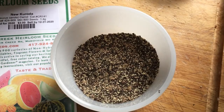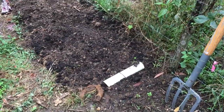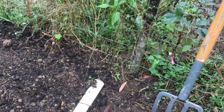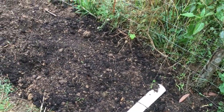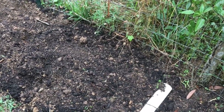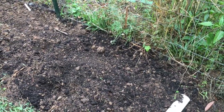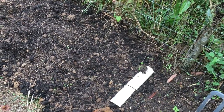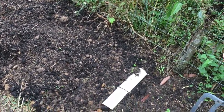I have enough room for these. So here's the part of the garden that I'm going to plant the carrots in, just this strip right here. It's maybe 8 feet long or a little bit longer, 10 feet long perhaps. And I've mixed in 2 bags of topsoil, which is not topsoil at all. It's peat moss and sand. So that'll break up the soil, and I have not been able to dig deeper than about 8 inches deep. But these carrots shouldn't be any longer than that anyway, so this should be fine. And I think I'm going to do probably 3 rows.